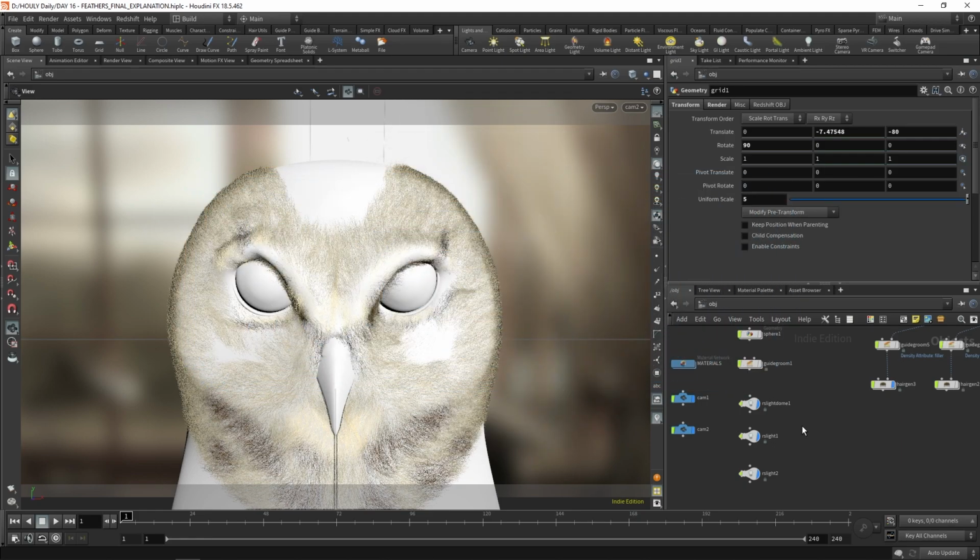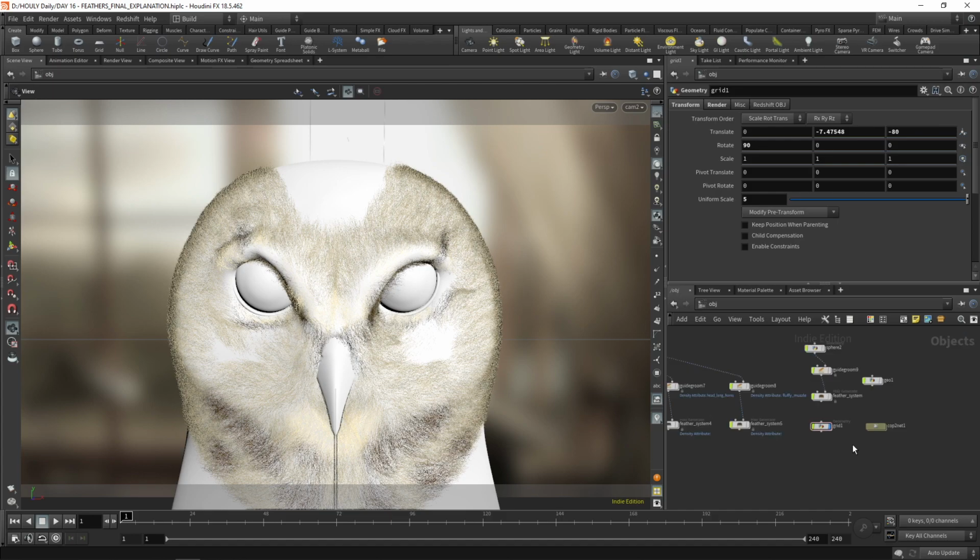Now, that's definitely not to say that Mantra is a bad renderer, right? There's pros and cons to every renderer. Redshift's pro is its speed. It's very fast. Another pro of it is that it has good integration with Houdini. One of the cons is that it isn't as realistic as other renderers. Arnold and Mantra are two of the best renderers in the industry. However, they are a lot slower, and so the cost of a high quality render is the speed. So that means that you should probably stick to stills, but that doesn't mean that you're not going to win with a still. If your still is good, then you'll have no problem.